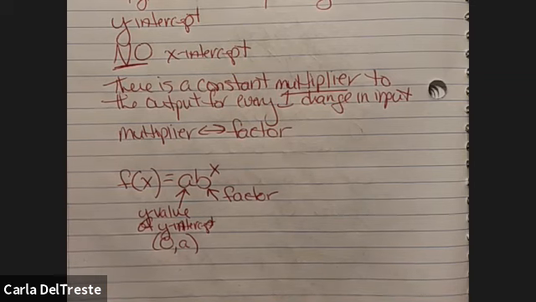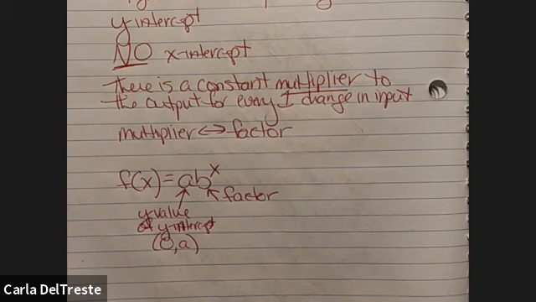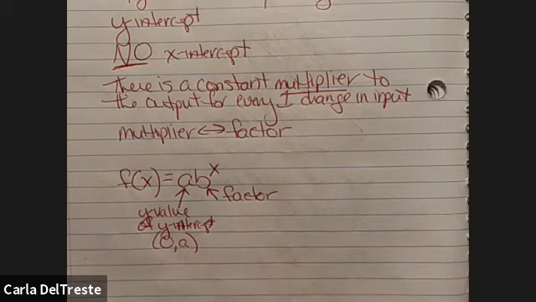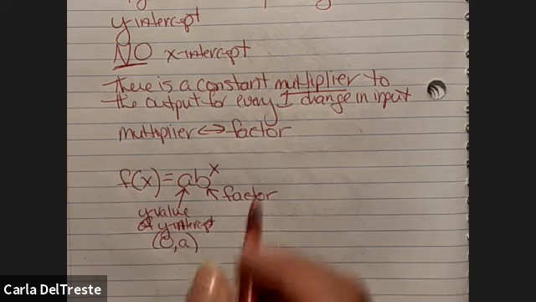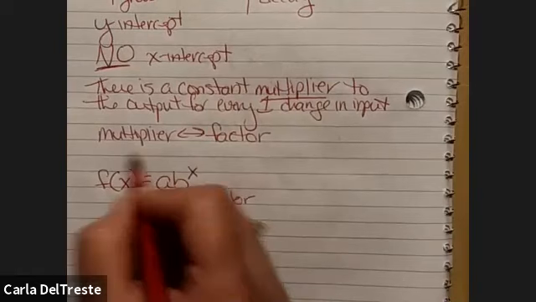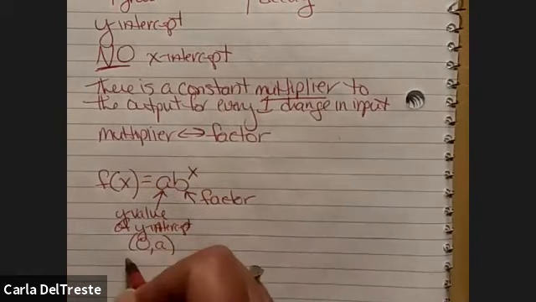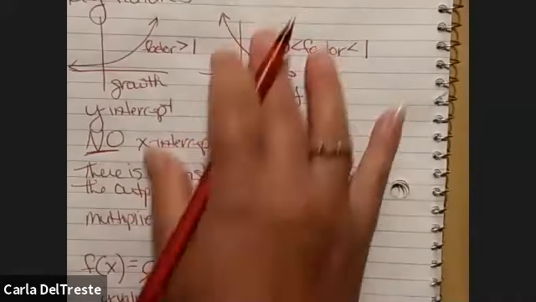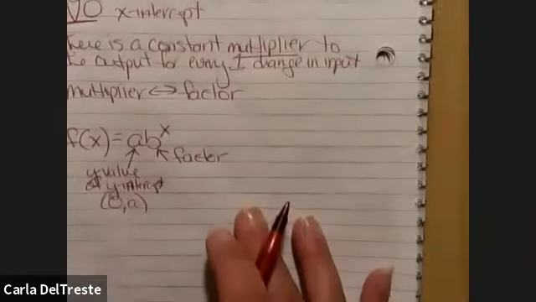Okay, so that's important. That's an important feature that you need to be able to pick out of each of the formulas. So with this knowledge, we're going to take equations that are written in this form and we're going to extract all the other information that we know, okay?